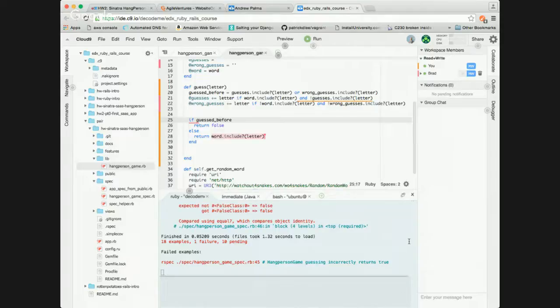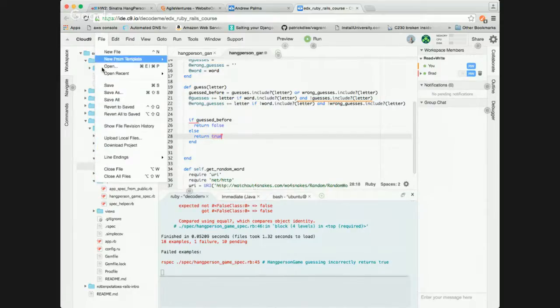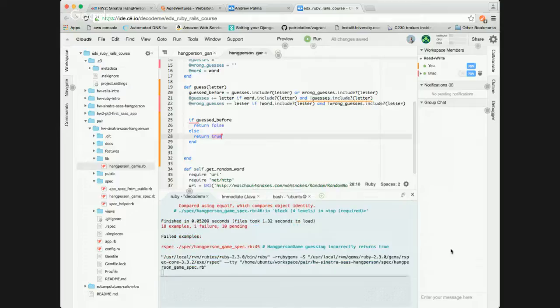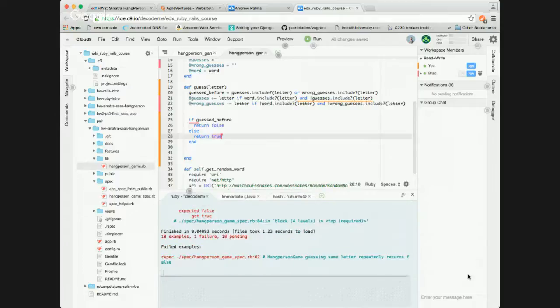No. The other tests both return true, whether the word was a correct guess or not. Oh, really? Yeah, it's supposed to.